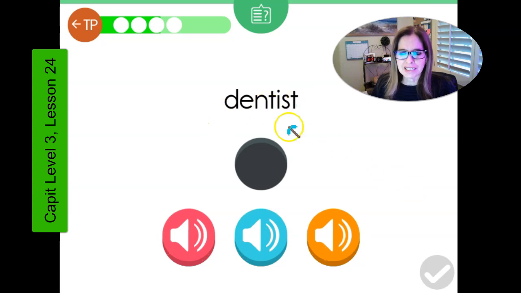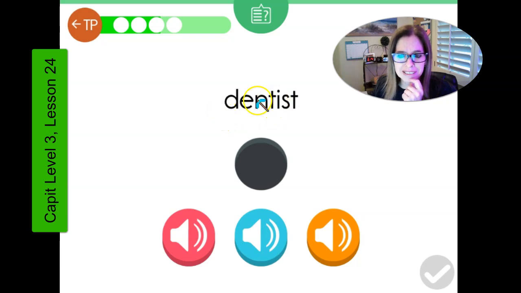Now I see some spellings for some sounds put together, and it makes a word. So I'm going to look at the word. I'm going to think in my head, how many vowels do I see? I see 2 vowels, and they're separated. So that means I'm probably going to have 2 syllables in this word, or 2 chunks. So what we do in a multi-syllable word is we first read the first chunk. So the first chunk will be den. The next chunk will be tist. Instead of pulling all the way from the beginning and forgetting, I just want to pull each chunk. So blend to read each chunk.